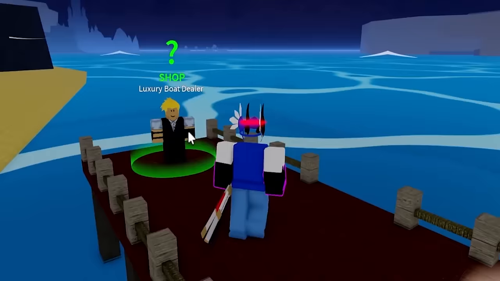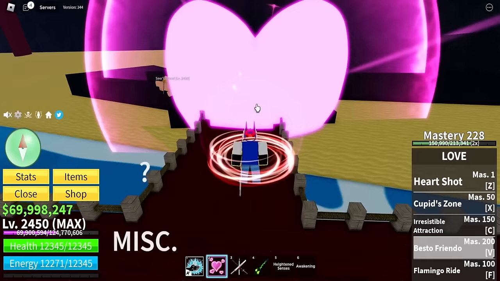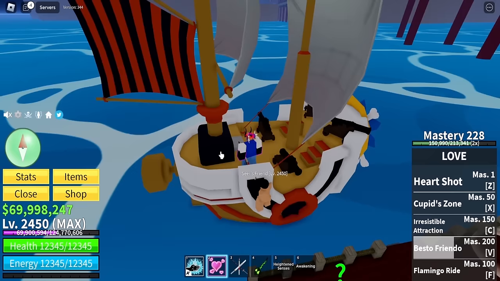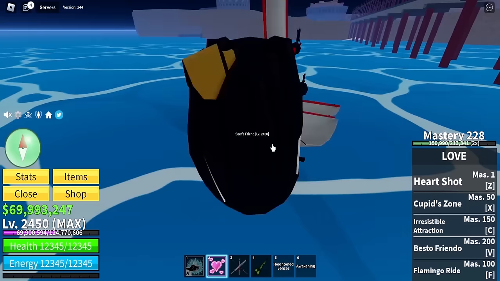If you go ahead and spawn a boat in Blox Fruits and equip the almighty love fruit, and then wait for your best friend ability to reload, use the best friend ability. Now, who the heck is this guy? I'm not even gonna question it. Once you spawn in your flamingo, as you can see, my best friend is on it. And then once you try taking place in the boat, if you do this right, you can glitch the boat like this.